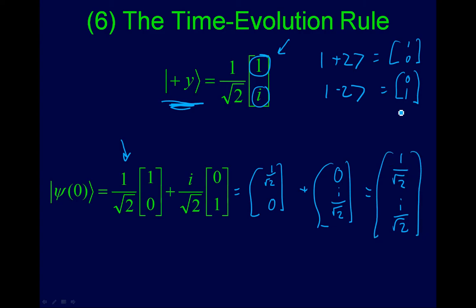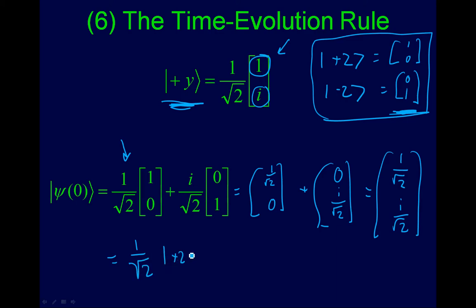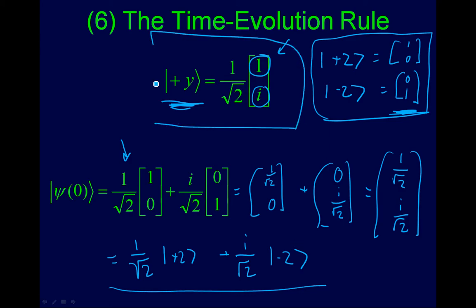Because these two vectors are very simple, you can say that basically the basis we're working in is the positive and negative z basis. Another way to phrase that is that because these vectors are so simple, it's usually pretty quick to write this out in terms of the positive z and the negative z. So technically, another way to write this would be 1 over radical 2 positive z plus i over radical 2 negative z. It's the same thing. We talked about this last time: there are two ways to express your vector generally. You can express it as a column vector, and in general you can express it as a linear combination of any set of eigenvectors. So we write it out this way, and this is our second step.